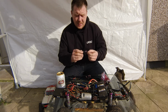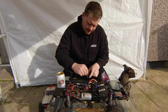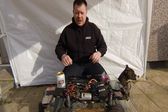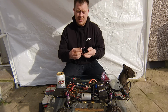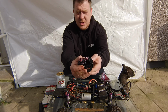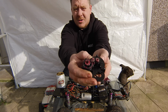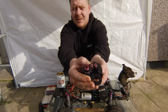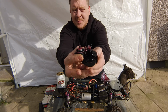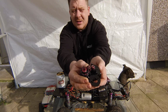Right, so once you've got it all nicely smudged with grease, and you've done the rest of the inside round all your bearings and stuff, then your next mission, should you choose to accept it, is literally just spin the spur gear like that, and as you'll see, it's transferring across onto all 3 of the gears. I know it sounds a bit noisy, it's the motor plates hitting the spur gear, that's all. You'll be alright in a sec.